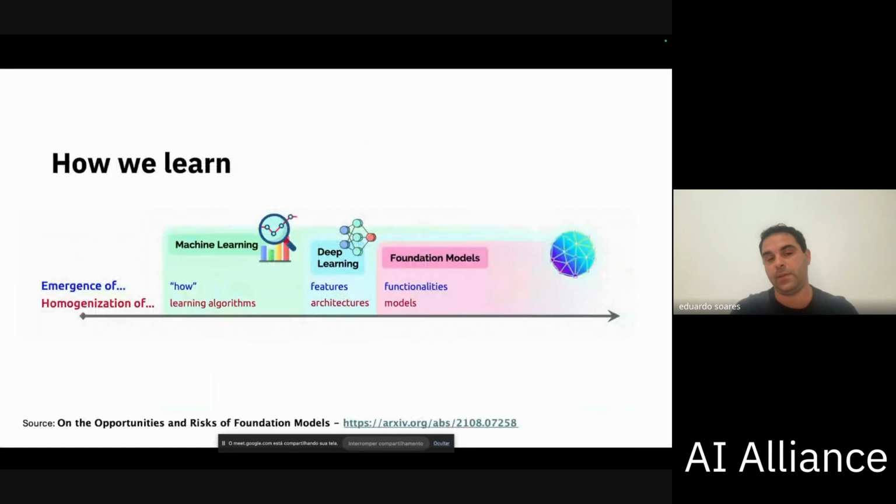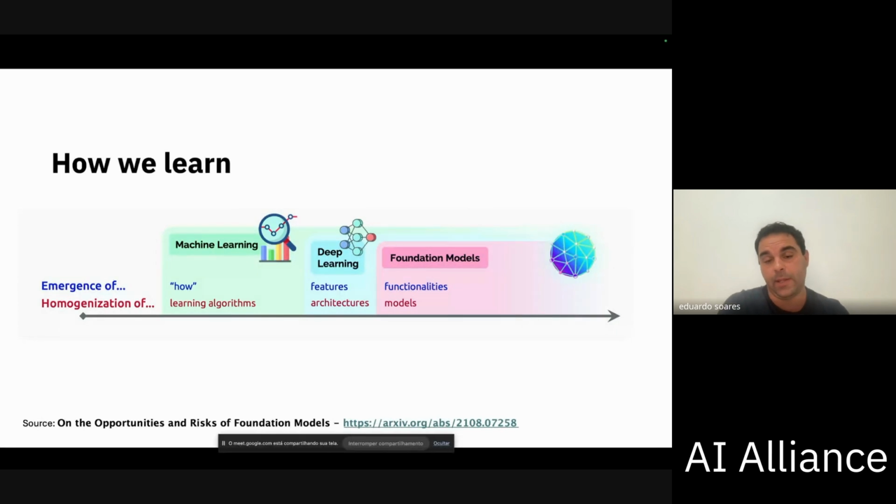This is very different from what we saw during the machine learning era. During the machine learning era, we had learning algorithms that we tried to teach to specialize for some tasks, so we needed to specify all the data and all the features that we used.